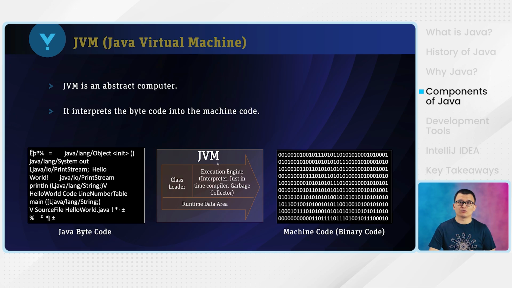Of course, the JVM also contains components: the class loader, interpreter, just-in-time compiler, and also garbage collection. But for now, you don't need to focus on them. As we cover more new concepts of Java, you will get to know and understand most of those components that are included in the JVM.